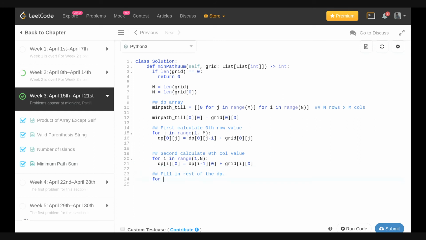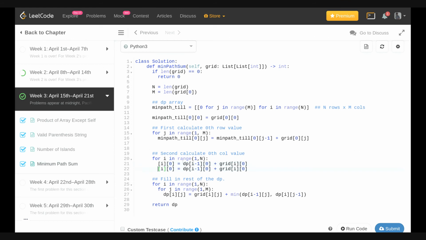Okay. Now we just need to iterate i in range 1 to n, for j in range 1 to m. Okay, let's fill out the rest of the values. Okay, I have written dp and min path till array.